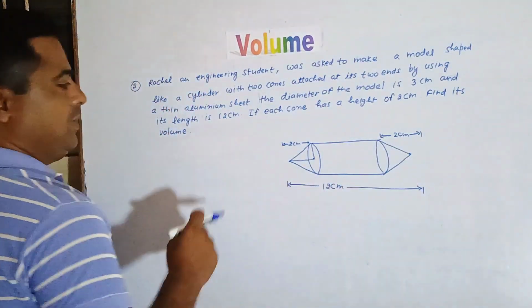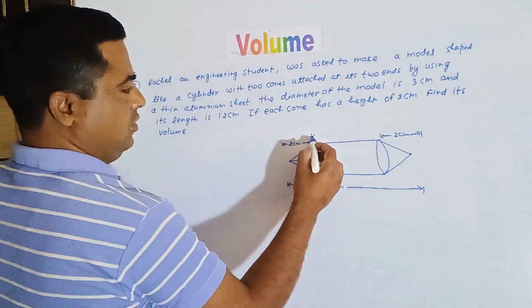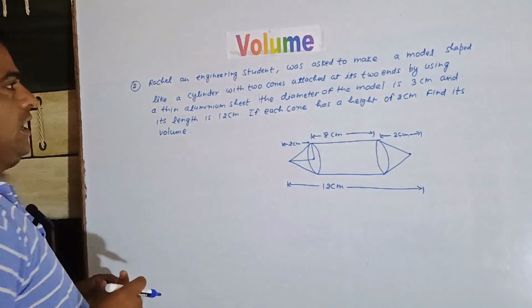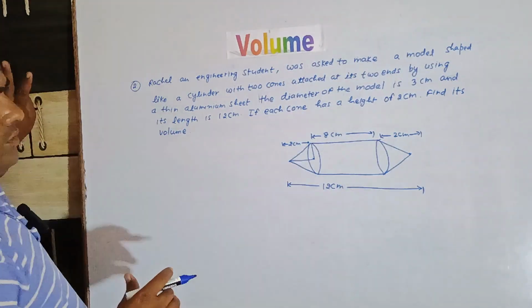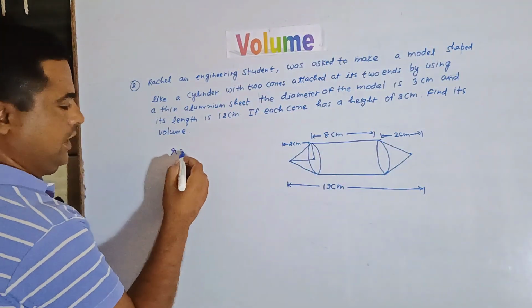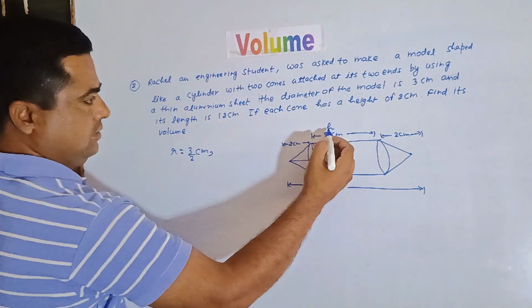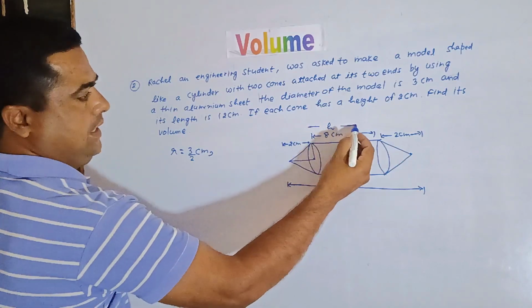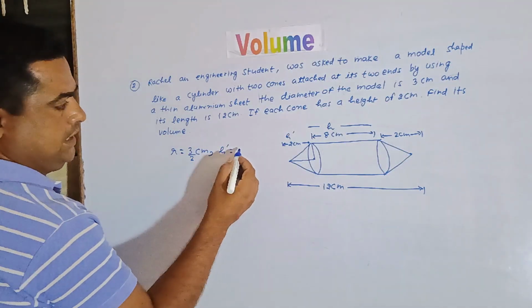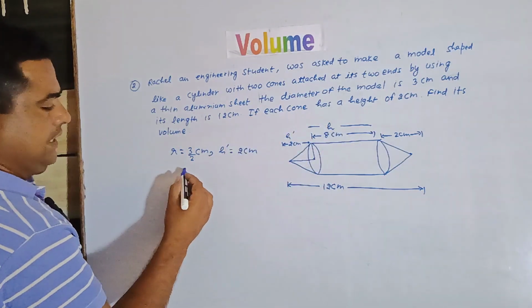Students, we can see here this whole part is 12 centimeter in length. This is 2, this is 2. The height of this cylindrical part will be 8 centimeter. Correct? Now what is the radius? You can see here the radius of the model is given here. Correct? Diameter is 3. So radius will be 3 upon 2. So radius of the model will be 3 by 2 centimeter, and length of the cylinder, this will be h, and height of this cone, this will be h dash. So you can write here the value of h dash, this is 2 centimeter, and the length of the cylindrical part, this is h, 8 centimeter.